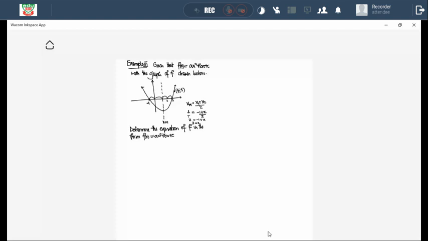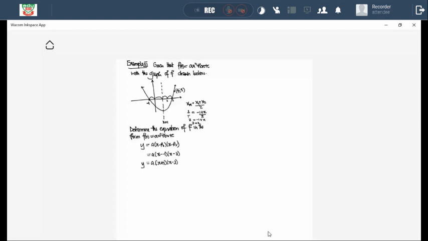So once I've got 2 roots, it means I'm going to take the structure a in bracket x minus root 1, x minus the second root, where the first root is -1, so it's x minus -1. The second root is 3, so it's x minus 3. So it means this is going to be a in bracket x plus 1, x minus 3, something like that. Okay, now the next thing is to look for the constant a.